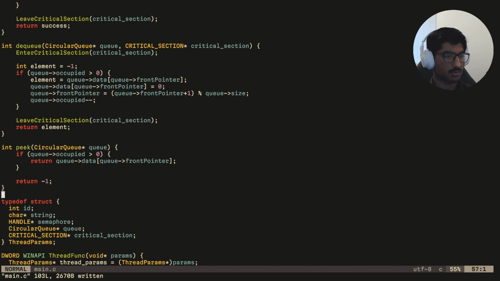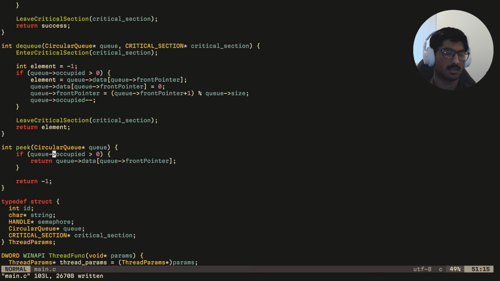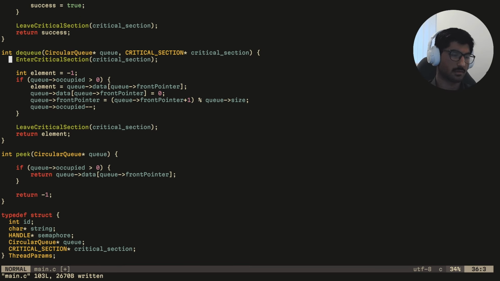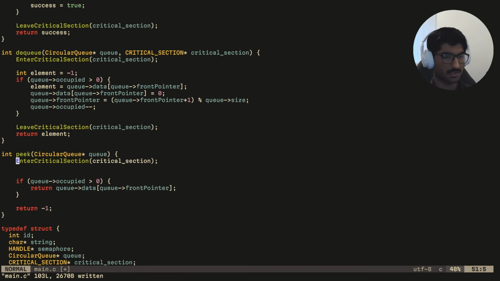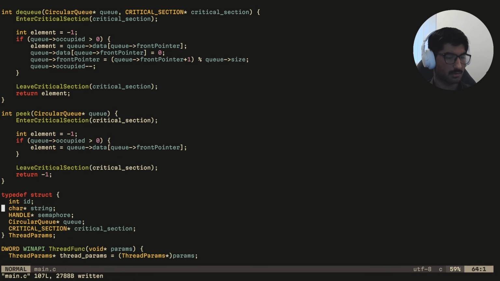Now the last, I'm also going to add the critical section right here. I don't think we need to do it right here because we're just reading the data, but another thread might be trying to change it then. I'll add a critical section right here. I'm not sure if it's required, but it is better to be safe then. So let's add this thing right here. Int element equals -1.